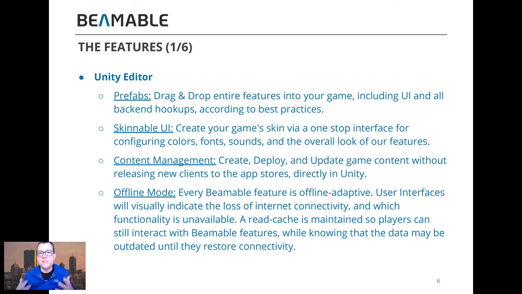So the features are kind of broken up into 6 major areas. Within the Unity editor is where we want you, the game maker, to stay focused. You live in Unity all day, and so we want all of this live game functionality to exist as some drag and drop prefabs, a fully skinnable UI, so you can make all these prefabs look exactly like your game. You do all of your content management in editor. You can look up all your analytics in editor. And everything is going to be smart enough to handle both online and offline aspects of the game.